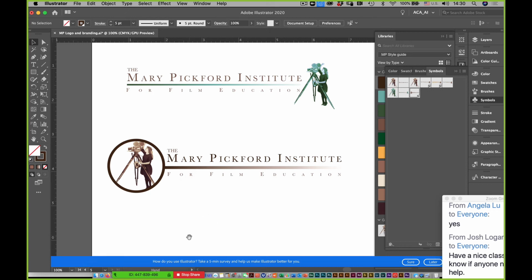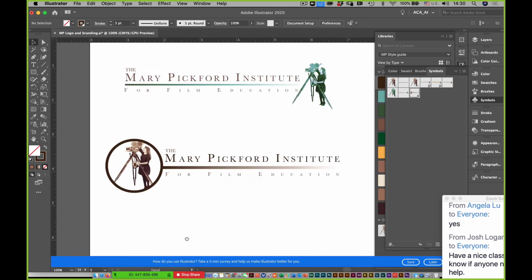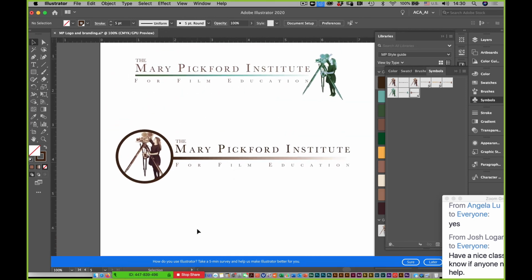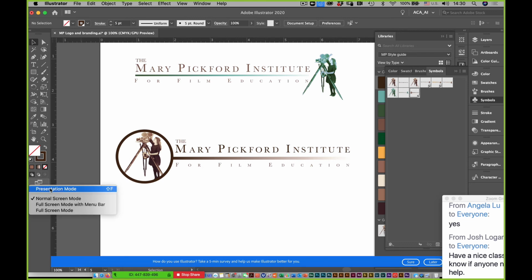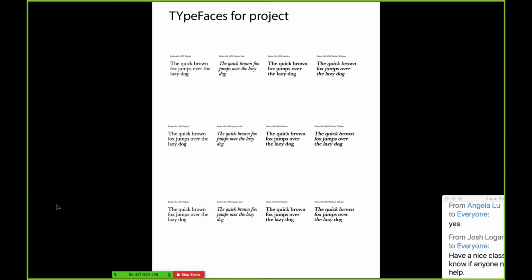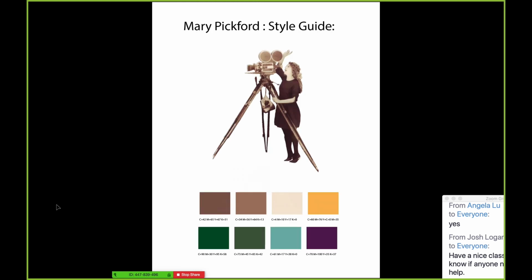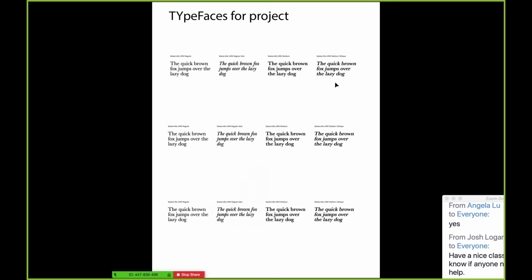So I can go in and stay with the same thing, but I can do some other stuff too. You see, I have a lot of new things here. And then if I'm looking at all my artboard right now, in this, I can make it into a presentation, and look at that. All of a sudden, I can start seeing my logos. Of course, it's too crowded, but you can see my colors. I can add the other colors, of course. I can have the trace. I might have maybe the typeface going back there.